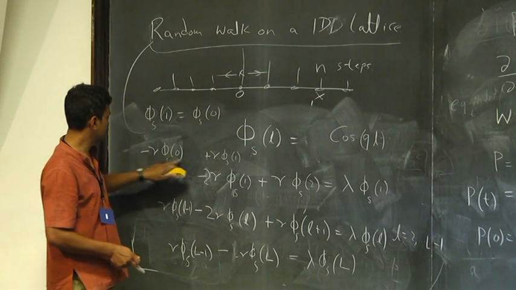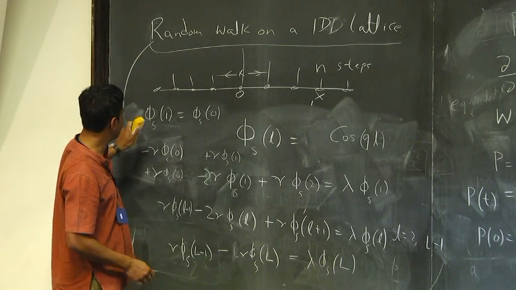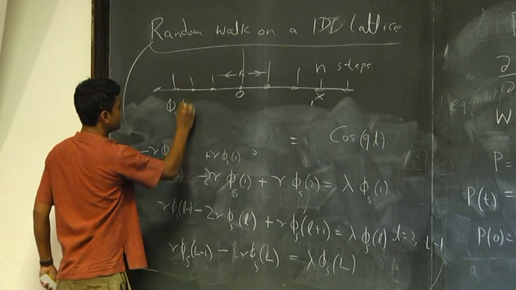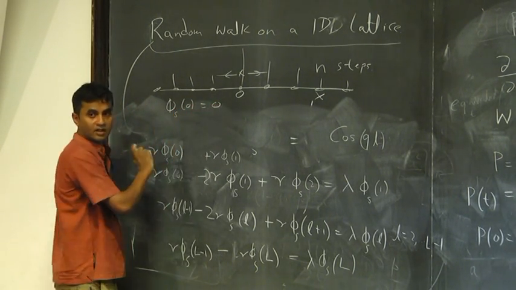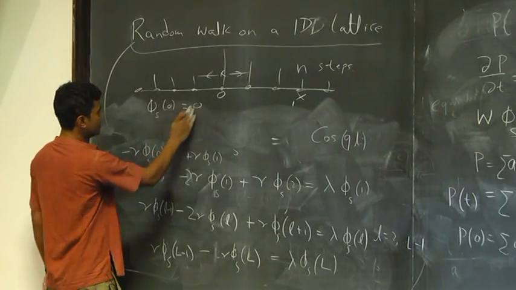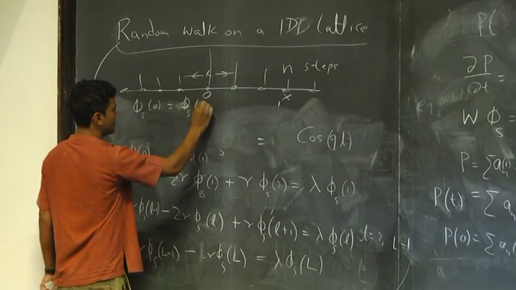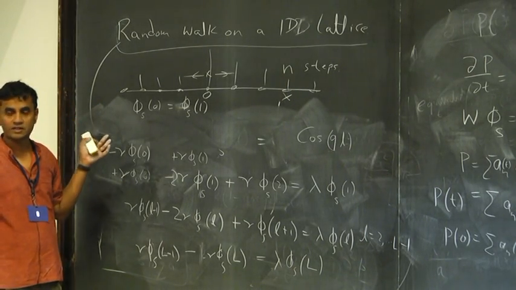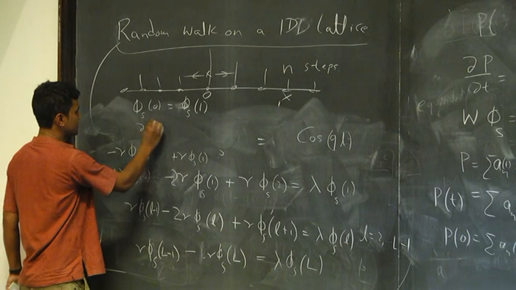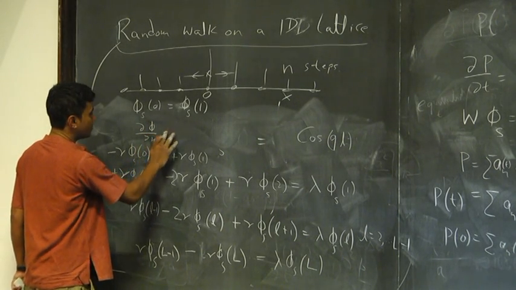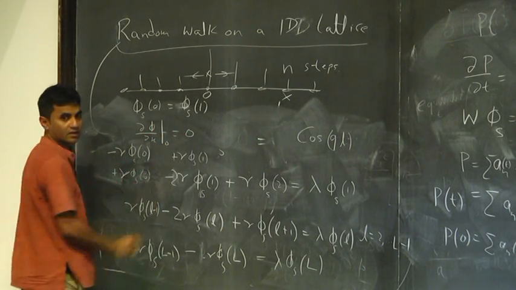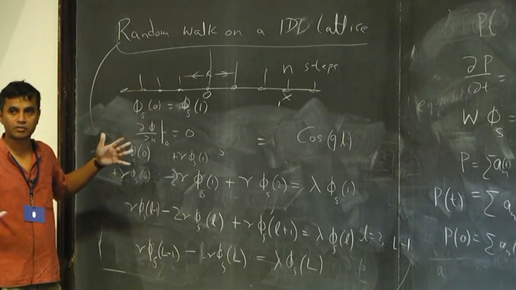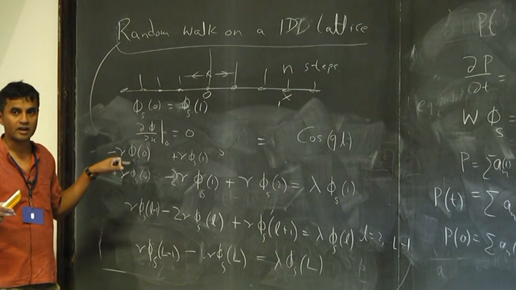So earlier I was saying that phi s0 should be 0. That's not the correct boundary condition. The correct boundary condition is phi s0 should be phi s1. If you think of the continuous version, this is basically like del phi del x at the boundary is 0. So this is again like the current is 0 at the boundaries, because this is a hard box and you can't have current going out.